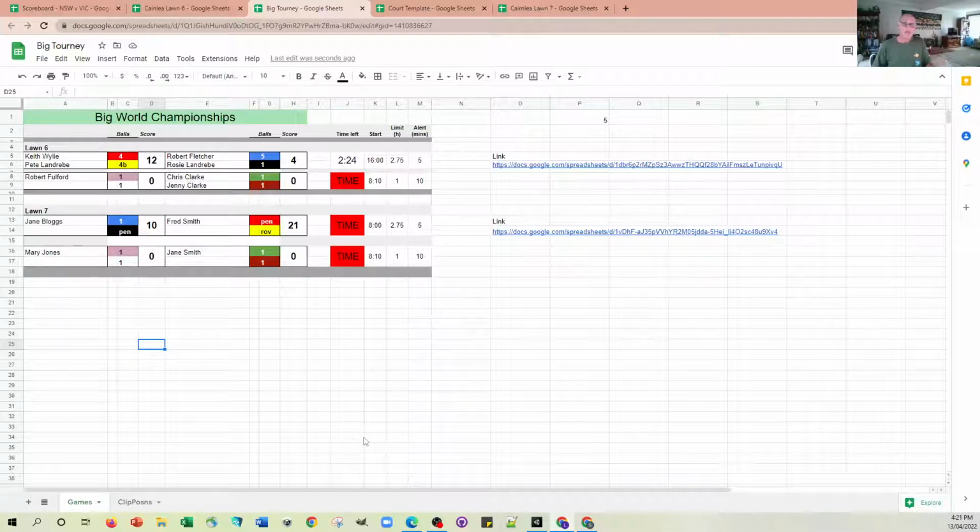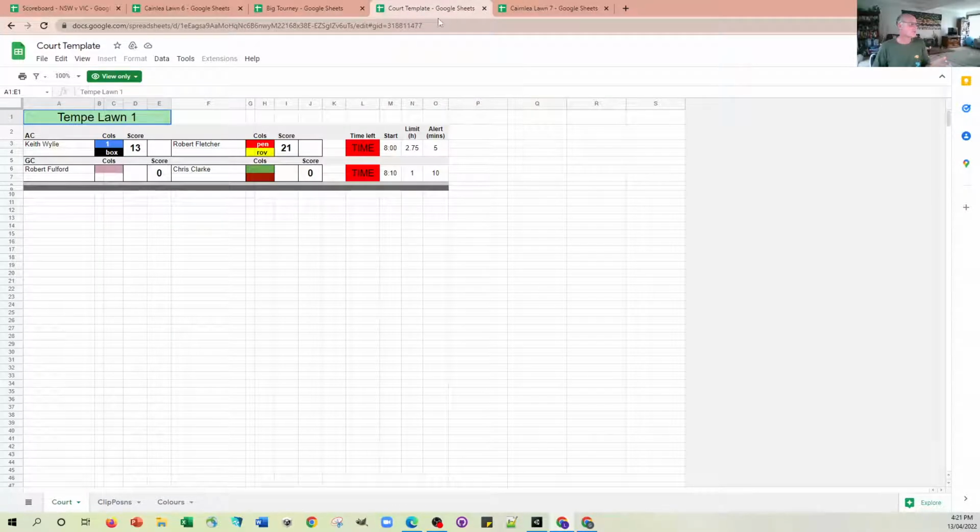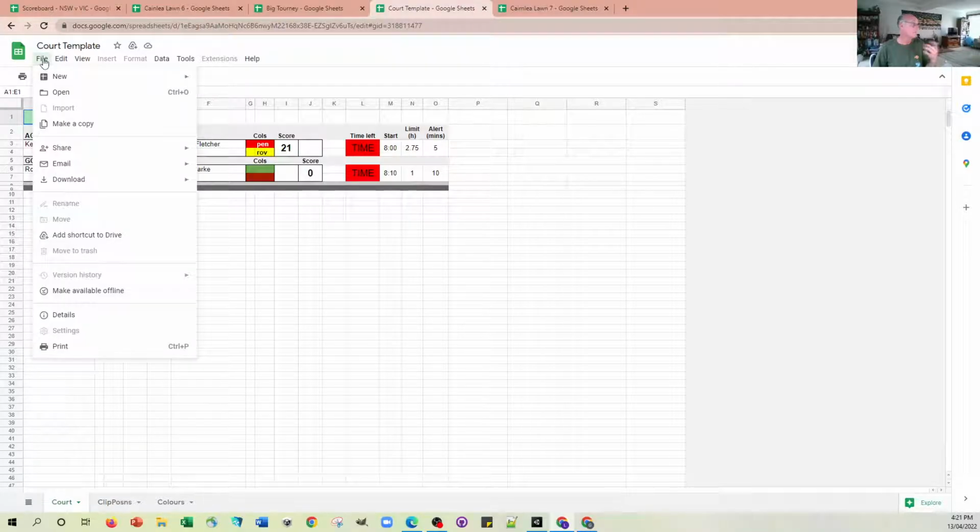Every time you want to add a new lawn, you go to the template, you save it as, in Google Sheets language, you make a copy, and then your spy fills in the players, what colors they are, what time the game starts, and they're independent from that moment on.